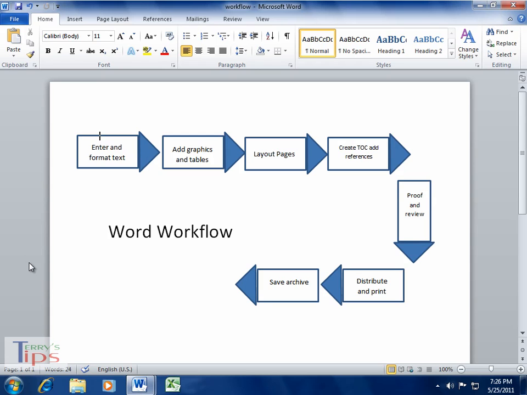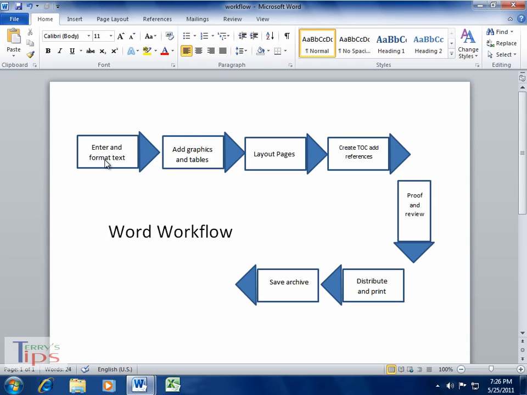Now, the underlying logic is based on the workflow. Whenever you do anything on a computer digitally, the general description for the processes that take place in those tasks is known as the workflow. And in the case of Word workflow, Microsoft looked at thousands of users to see exactly what they did in order to create a Word document. And they found roughly that most people went through the following process.